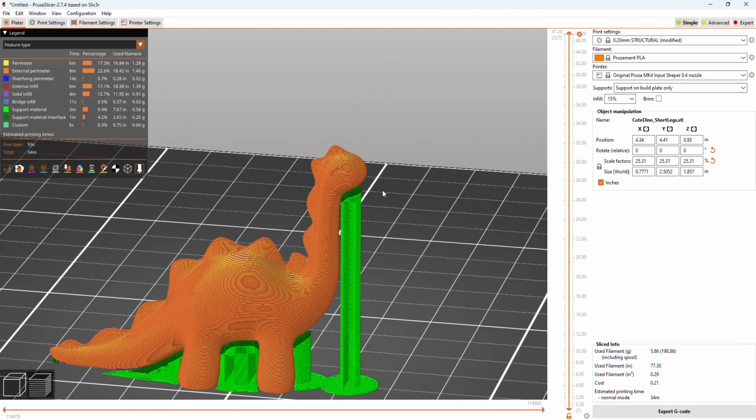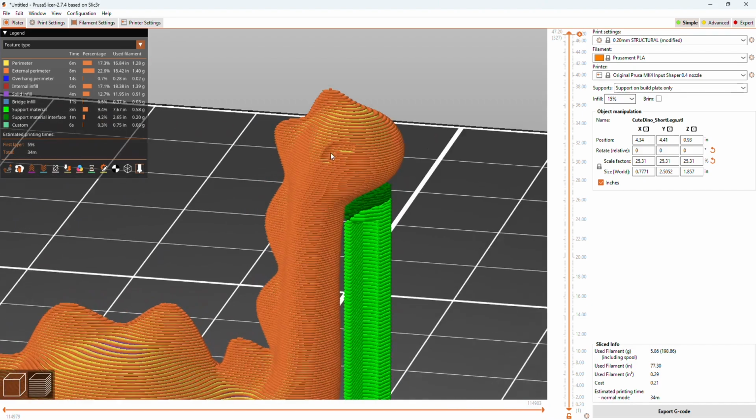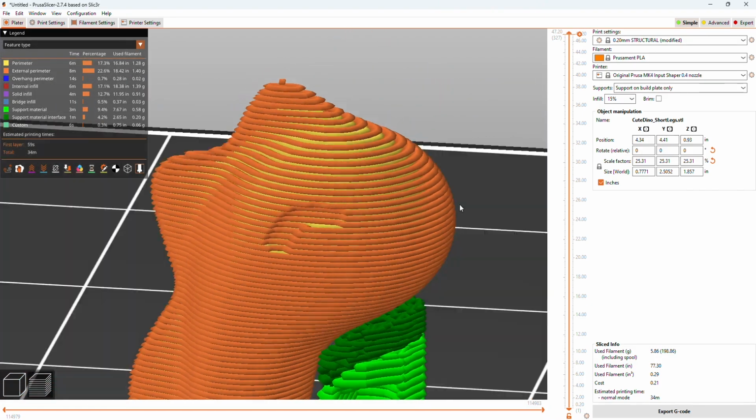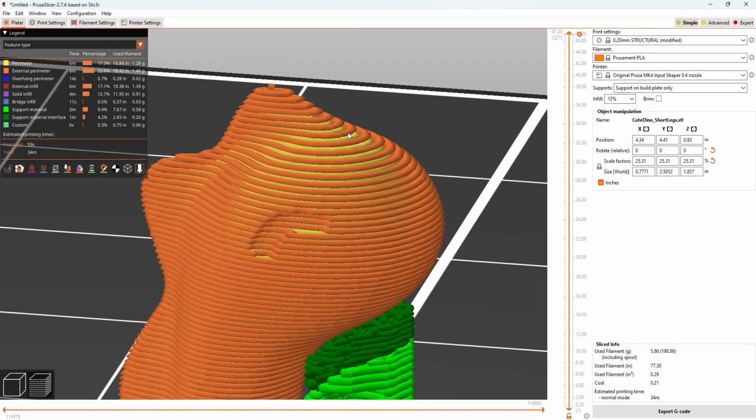To circle back on layer height, let's zoom into the dinosaur's head. You can see that on these curved parts here, there are some gaps. And one thing about having a higher layer height is the phenomenon of stair-stepping, so we can visibly see the different layer lines, especially on curved surfaces. Now this is a smaller print, and I'd like it to have higher quality, so let's try selecting a lower layer height.